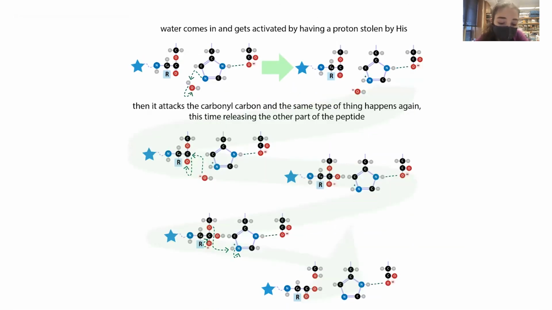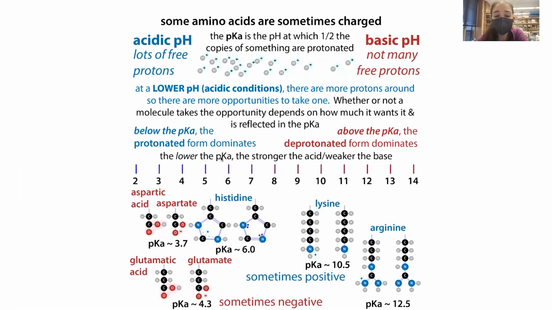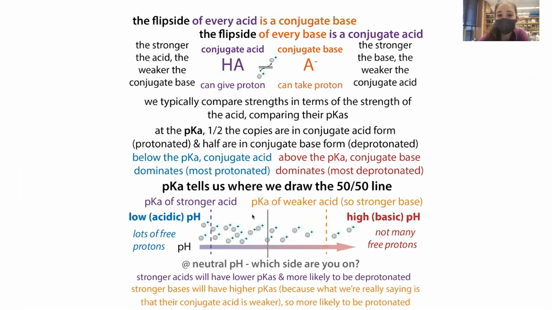If you look at these amino acids that are involved, we talked about how histidine can act as a base. So a base is something that takes a proton. It can act as a base, become protonated, and then it's in this positively charged state. Histidine, however, is not a very strong base. It has a pKa of about 6, so much more on this in my previous posts. But basically, this means that at a pH of 6, half of it is going to be protonated and half of it is going to be deprotonated.